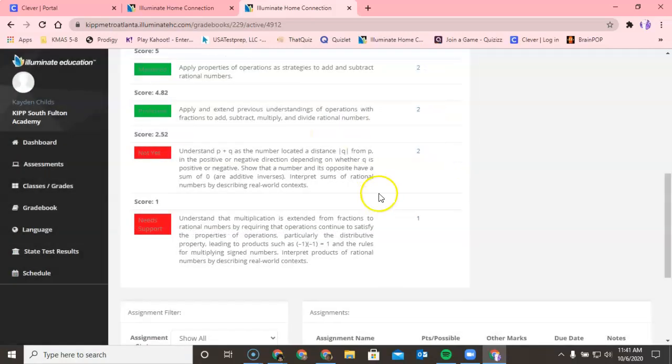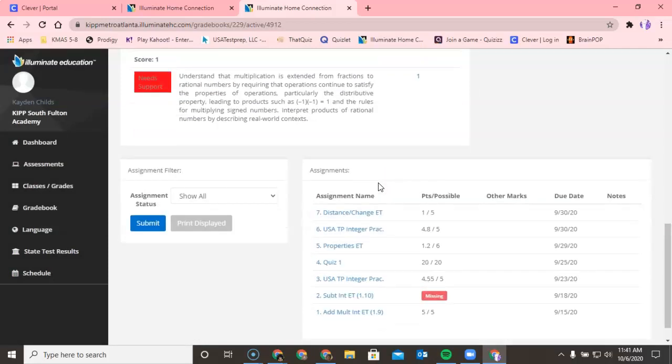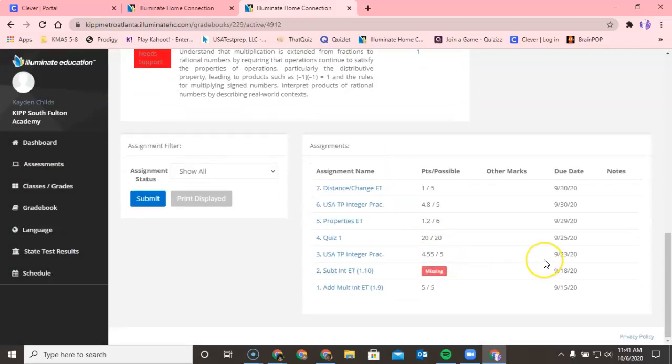Close out of here. Now, when you continue to scroll down, you'll be able to see the assessments. And so now you'll be able to see the points possible that your scholar was tested, or how many points they could achieve for each one of the assessments. You'll be able to notice if there's any additional notes, like if they were absent, or if it was exempt, they didn't have to take it for any reason.